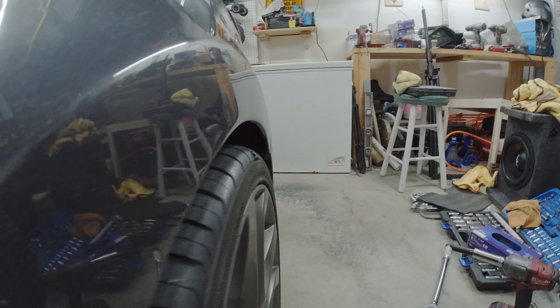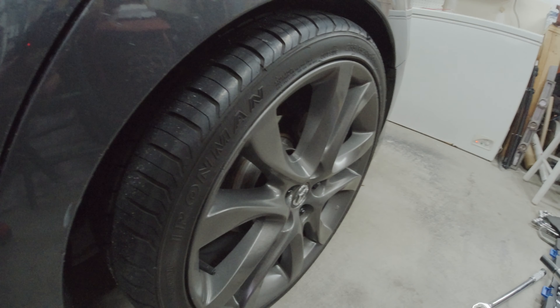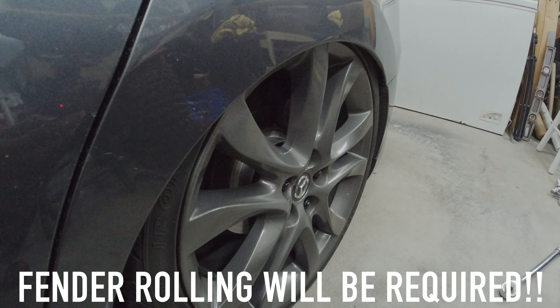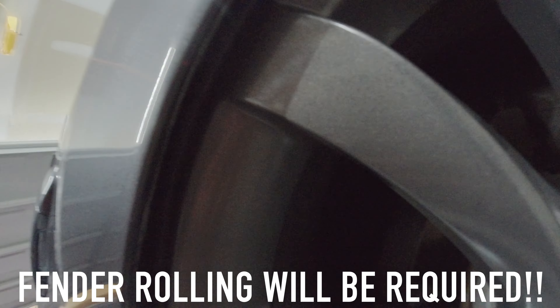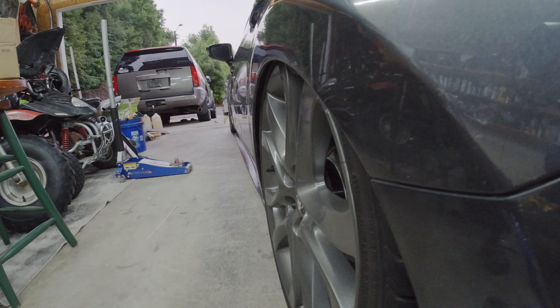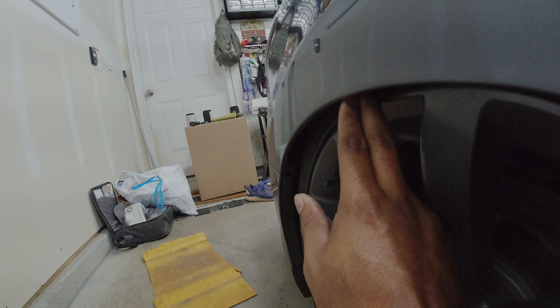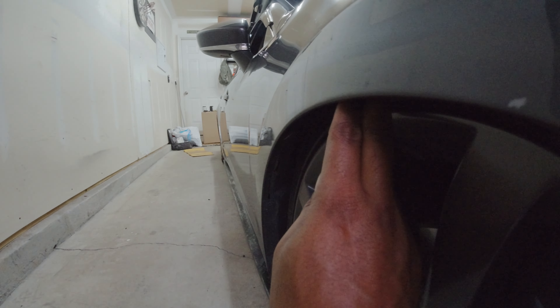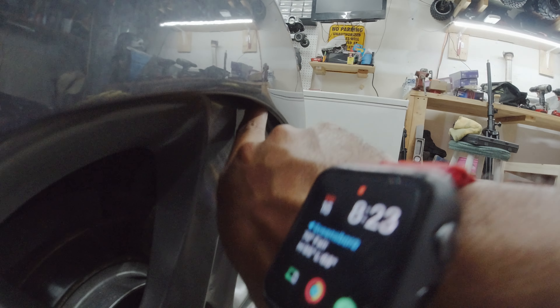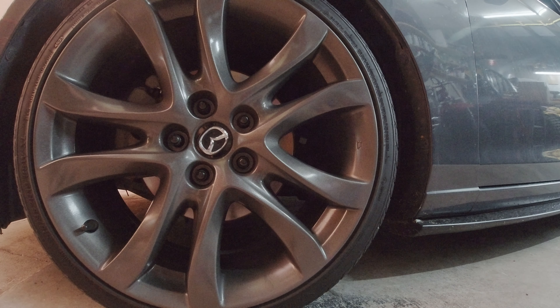That is right on the money flush in the rear. In the front, I probably could have used a 25. That's in there — perfect. That's in there like one finger gap. That looks a whole lot better with that 20mm spacer — that's almost perfect. You've got two finger gap on the rear with no spacer, two finger gap in the front with no spacer. And then with the spacer, I can't even turn my finger sideways in the front, and in the rear I can maybe get it sideways. That looks nice. Let's torque the wheels down to about 90 foot-pounds. And that's it.